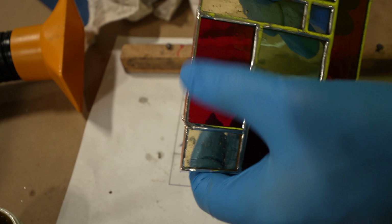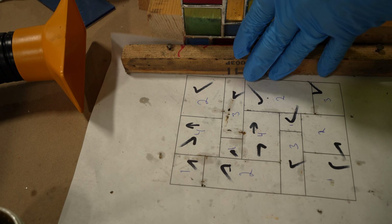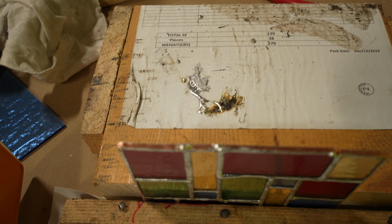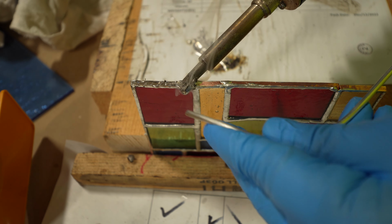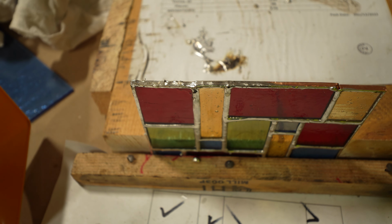So we've got the faces tinned. Now we need to do the edge, actually putting it up against two straight edges that will hold it for me, because if that solder drips on your hand, it's going to hurt. Flux it up, you know it. So first off, we're going to tin everything. And let me definitely turn this fume extractor back on.